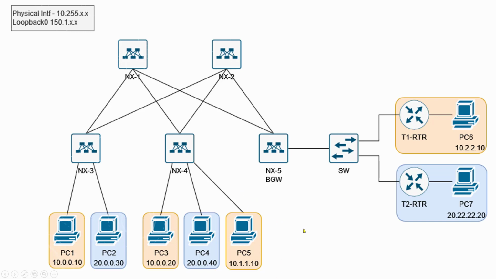Last video we put some VRFs and got routing working for nodes 3 and 4. So we're going to put a VRF on Nexus 5, that way it can learn the routes and pass them on. That's the idea. As a high-level idea, we did this last time: we put a VRF on 3, we put a VRF on 4. Today we're going to put the VRF on 5.